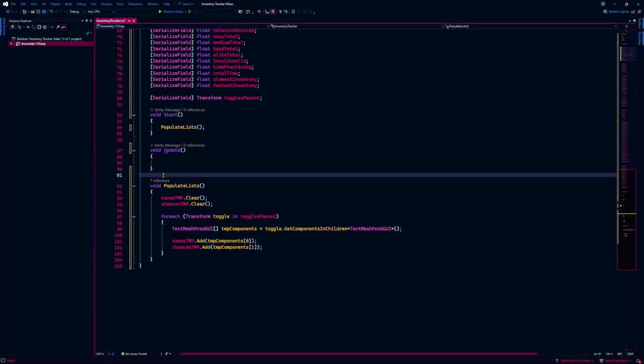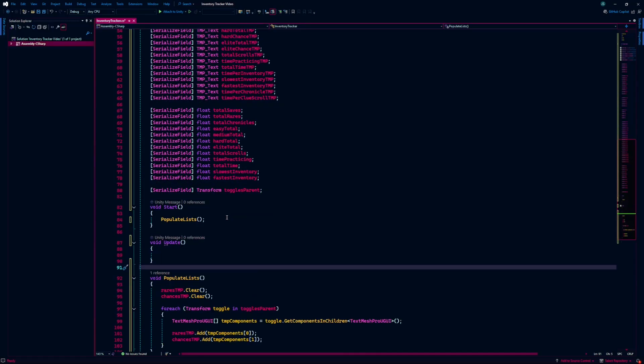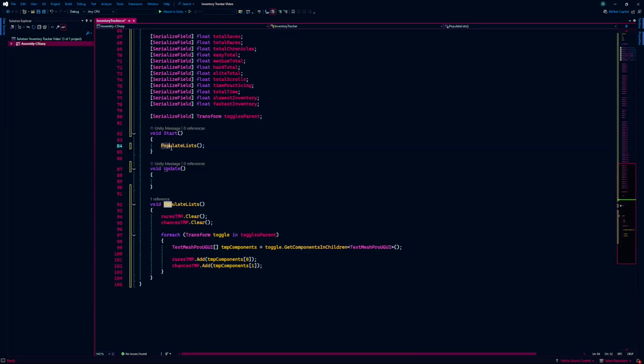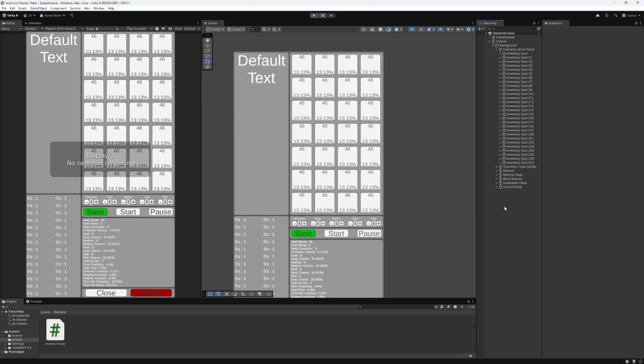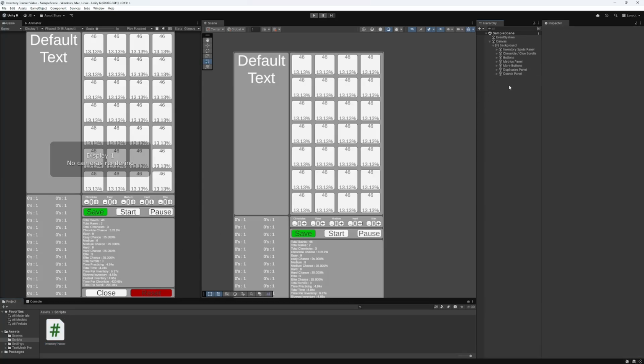Before we start adding more code, let's go drag in all of our other references and then also test to make sure our method works. So hit Control S to save, go back into Unity after it compiles. One thing we do need to make sure we do, since this is a mono behavior script, we need to have this script on a game object in our scene, otherwise it won't run.